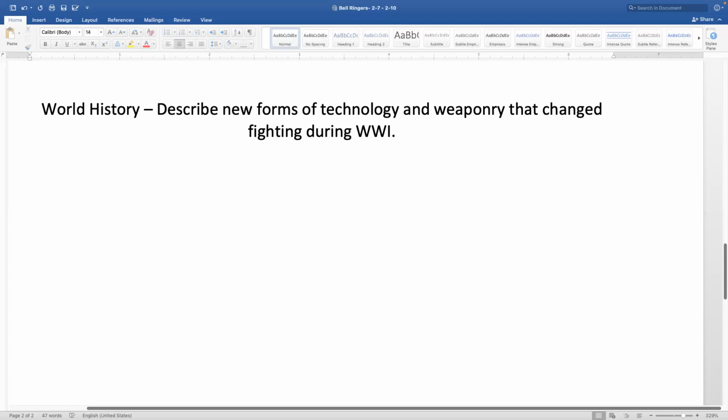Go ahead. Poison gas. Yeah, good job, right? We talked about chlorine and mustard gas. When you first utilize this weapon, you can only imagine these troops as they see this fog, this mist coming at them. They're like, you know what, no big deal, march right through it. They have no idea what effects are about to come.